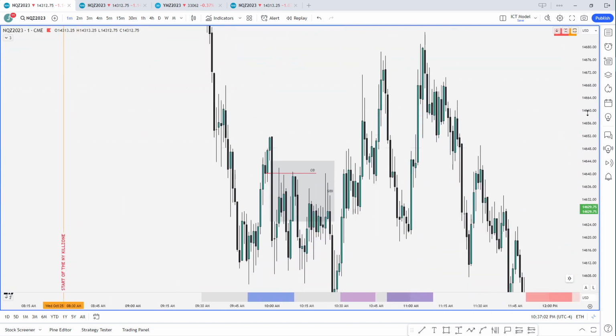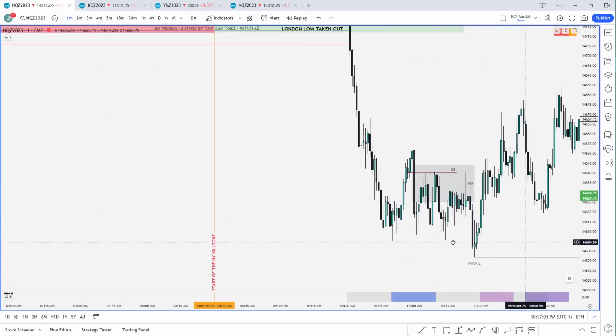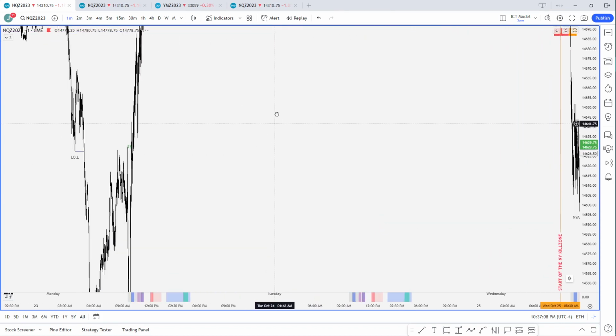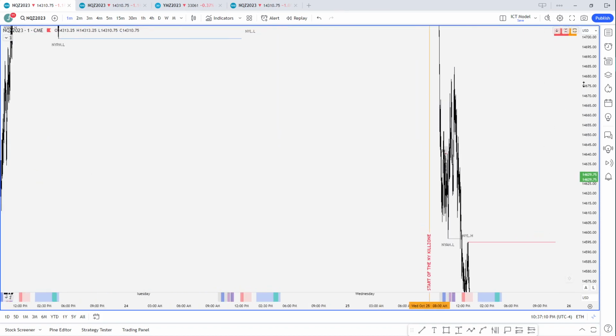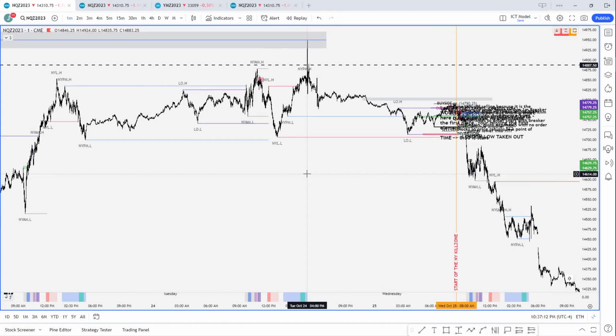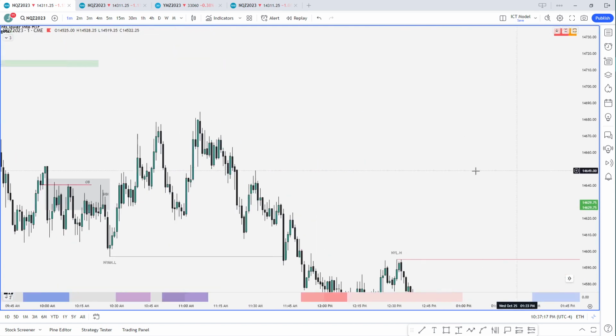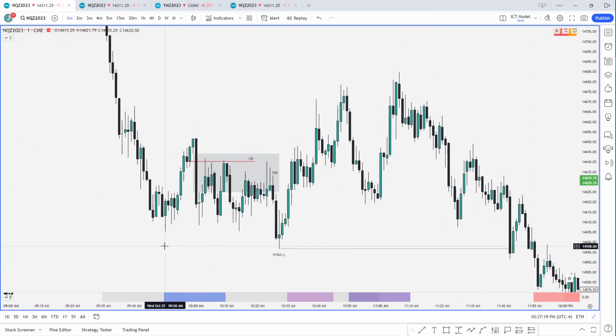Go down here, I guess. So we did take out a low, I believe. Maybe not. Anyways. Traded up during 9:50, up into... I don't know what we're trading up into, to be honest. Just retracing.